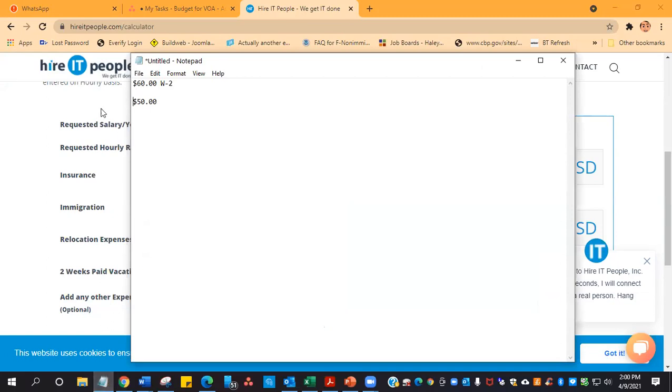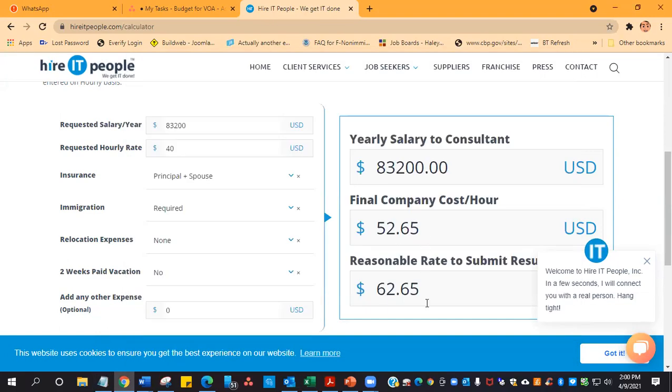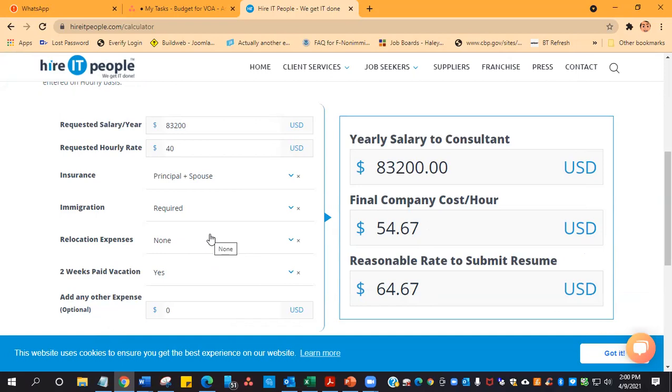Your manager has given you 60. You're still good here. So your manager already added his markup. So if he says, okay, I need 2 weeks paid vacation. What is paid vacation? They work a certain number of hours with our company, and it's called paid time off. People get that benefit. They take time off, and there is no loss of pay. If somebody takes off work for 2 weeks, we still pay them. Okay, now I added that too. So I'm giving everything I can to the candidate based on what he has asked, giving him the best benefits.